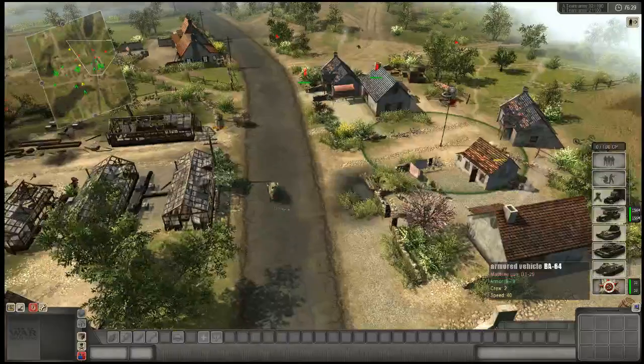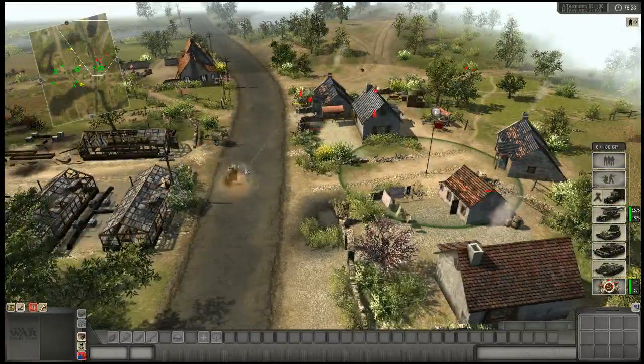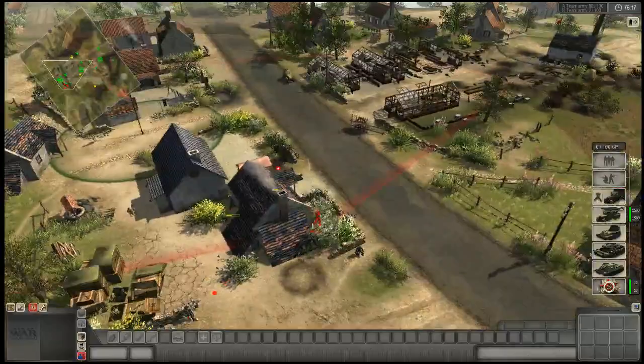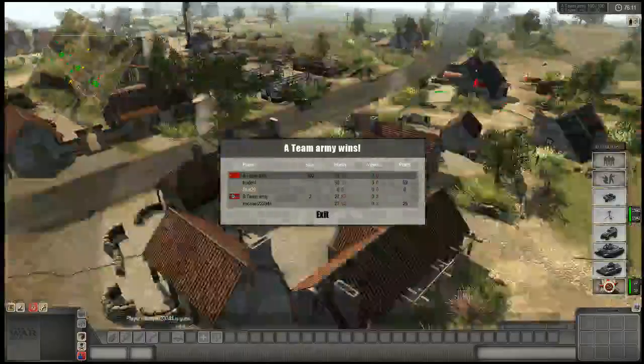But here comes a BA-64 here. May be dangerous for it because there is Brandenburgers with Panzerfaust. Here comes one shot here. Misses. That was quite expected that it will miss, especially from a standing shot. That's just something with such a low profile. But the game is gone very quickly.